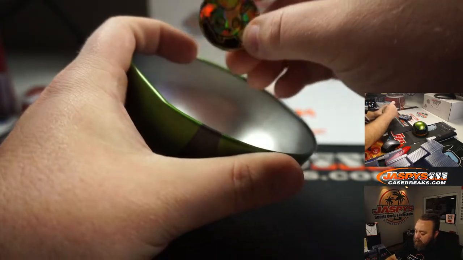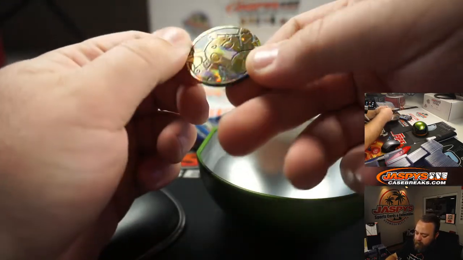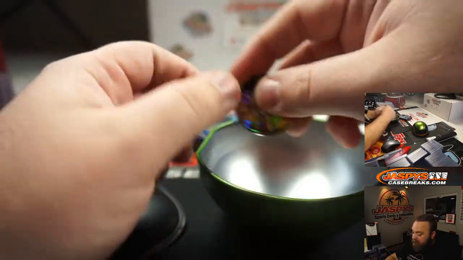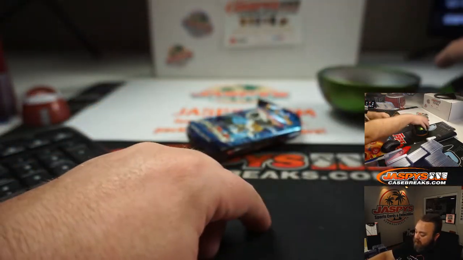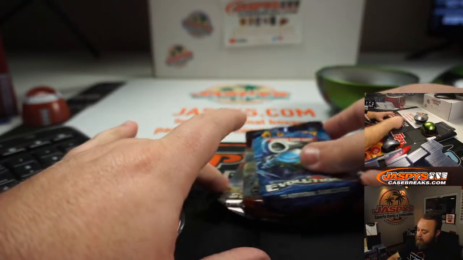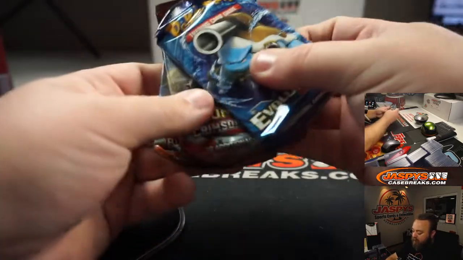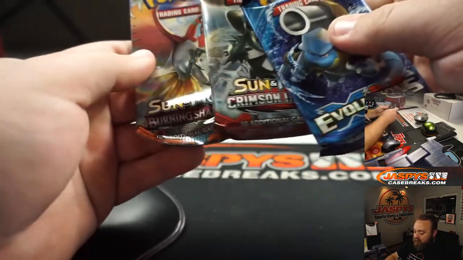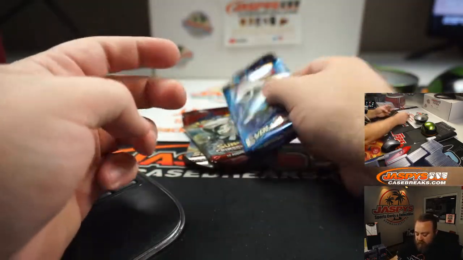Is it the same? Oh, it's a gold one. And it's Pikachu. I don't know if that's special or if that comes with every one of those ones, but that's pretty cool. So let's see. We've got Evolutions, Crimson Invasion, and Burning Shadow. So are we doing Crimson Invasion or Burning Shadows last, Adam?